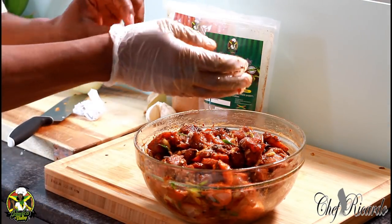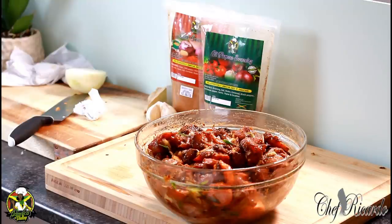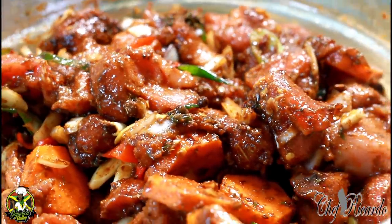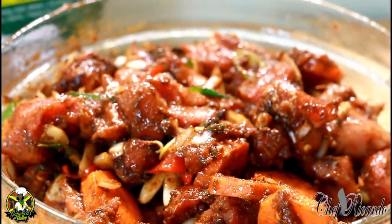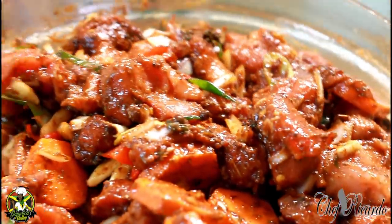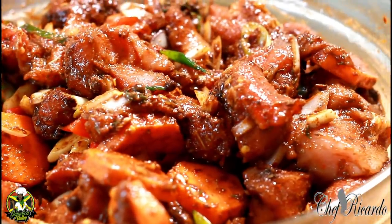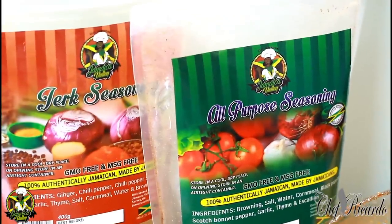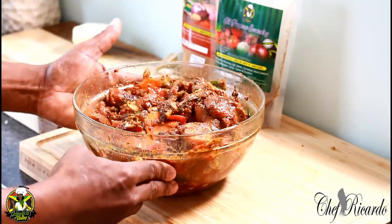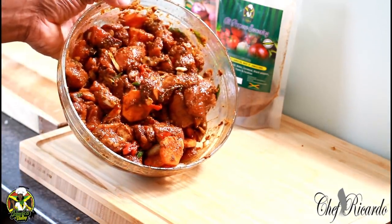All right. What I'm going to do, I'm going to let the pork soak for roughly about 3 to 4 hours. And then we're going to cook it after in the oven, and I will show you how to do that. All right, guys? So let the pork soak for about 4 hours at the least. I was wrapping it, and I have it in the fridge roughly 4 hours now. I have it soaking, and look at it, really nice and looking good and lovely.